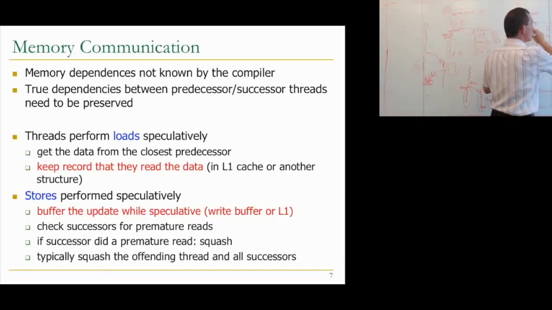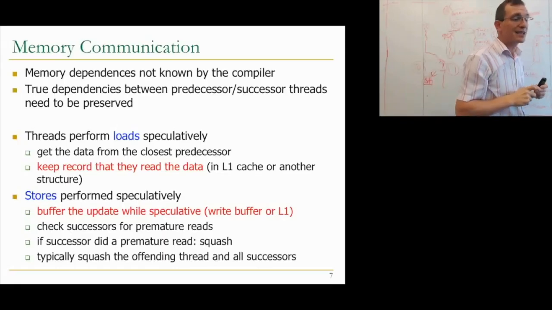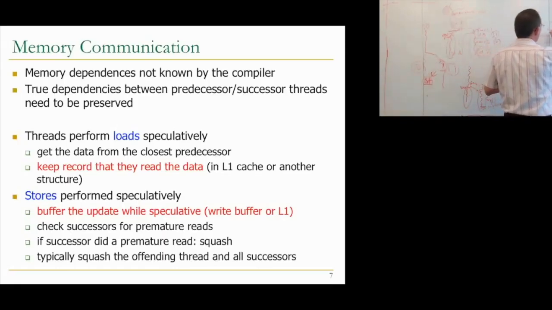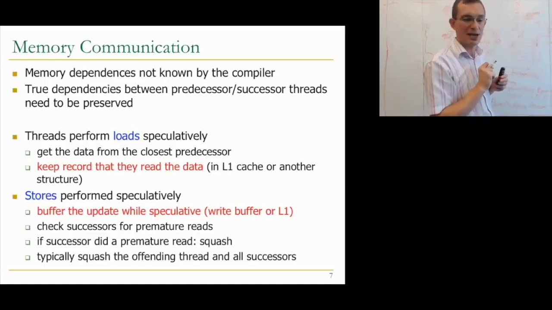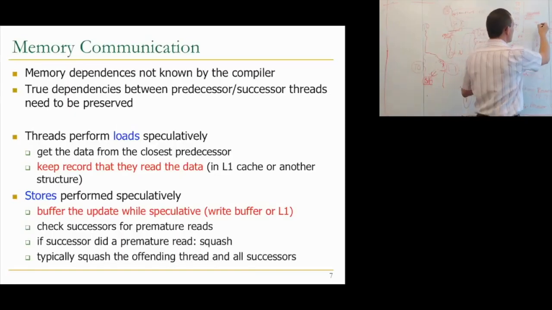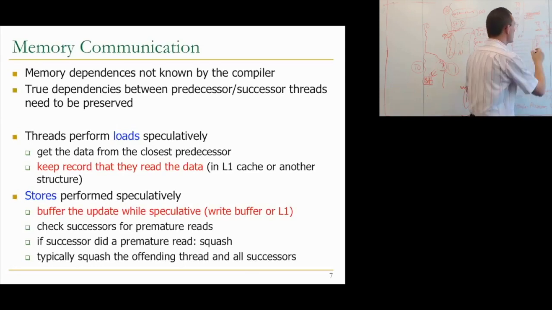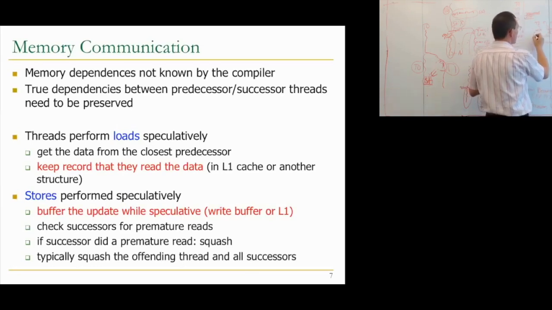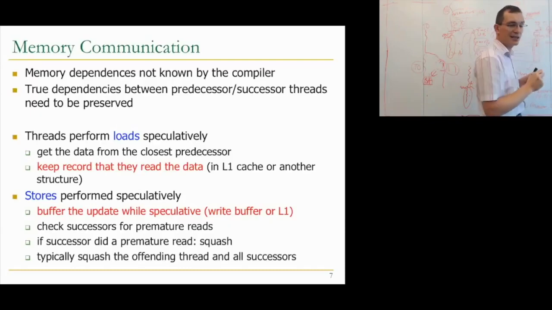For example, assume that the loads are actually independent of any store. That could be one assumption. And keep a record that they've actually read the data. This load, for example, loads from address A and keeps a record that, oh, I read from address A. And this can be done in the L1 cache by setting a bit saying, I read the data, right? Speculatively read. And this thread 0 later on, for example, executes a store to location A. At that point, it buffers the store, and it also checks if there's a successor that has already read location A, right?